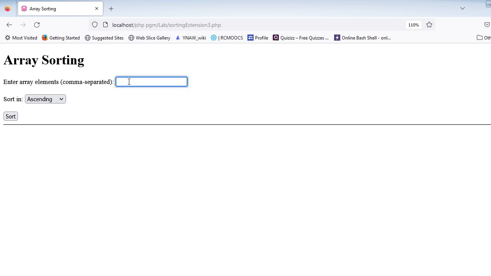Let's try some numbers with positive and negative values. Okay, 0, 89, minus 5. So I'm going to use these numbers to sort. My choice is descending order. See the output. So this is the descending order. The highest number is 7100 and the next number is 689, 89, 0 and minus 85, finally minus 851. So now we got the descending order list.